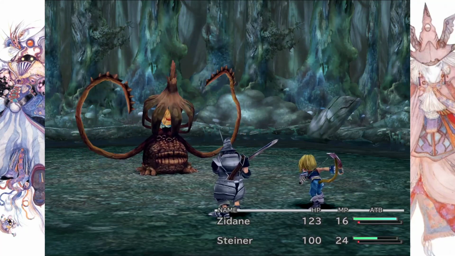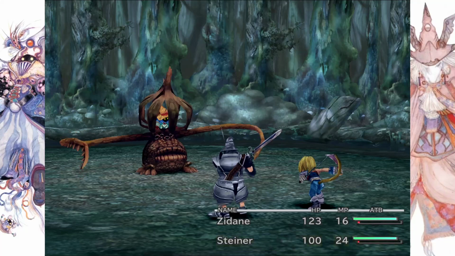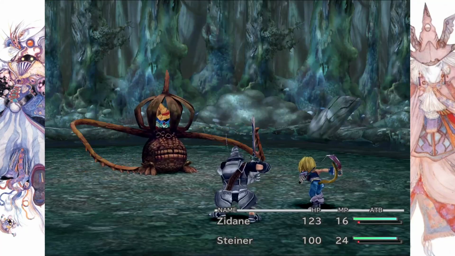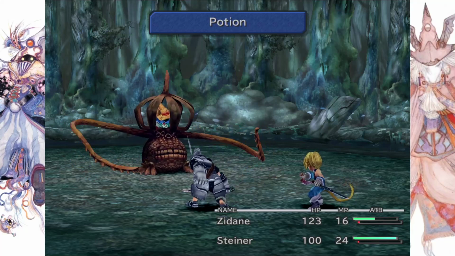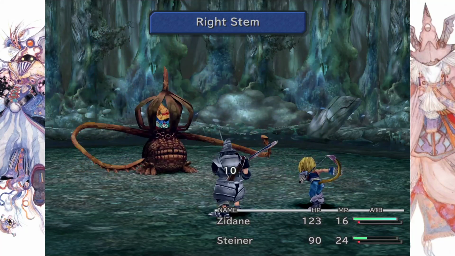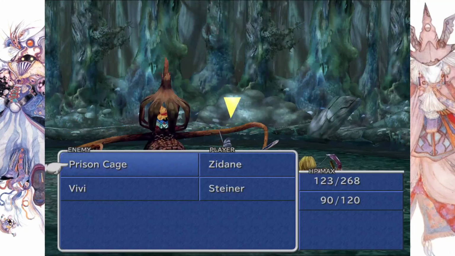Now, there's more than one reason... Oops. There's more than one reason to steal. And I need to heal Vivi as well. There's more than one reason to steal things from a lot of enemies in this game. And one of those reasons is that Zidane, at one point, gains an active ability that he can use in battle that deals damage based on how many times he has managed to successfully steal something from an enemy over the course of the game. Which is highly useful, and I would like to be able to use it.